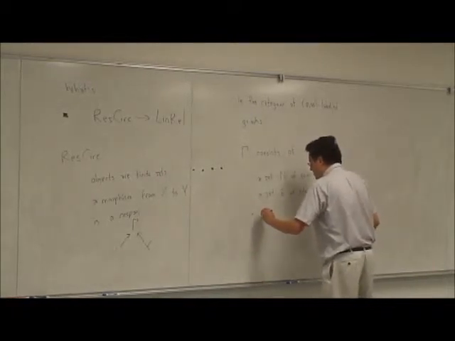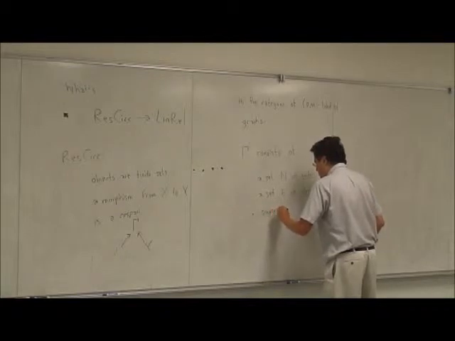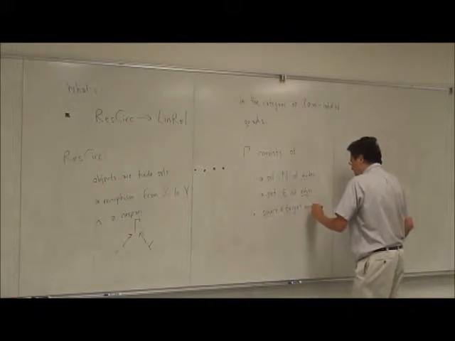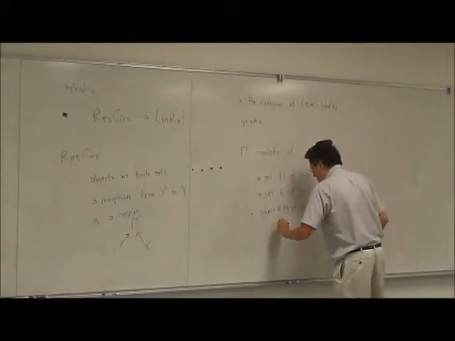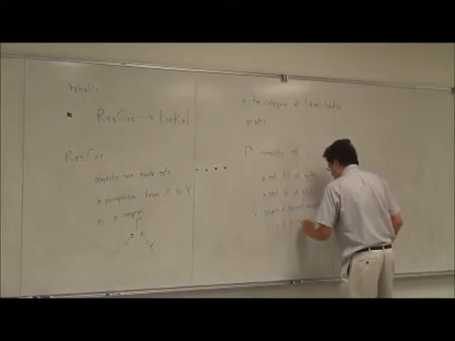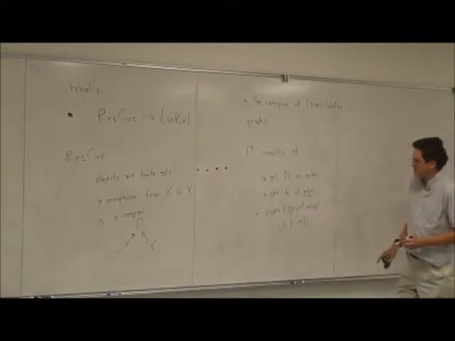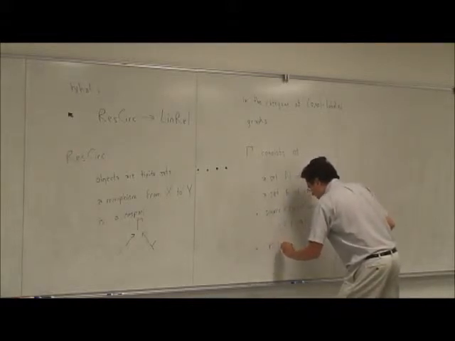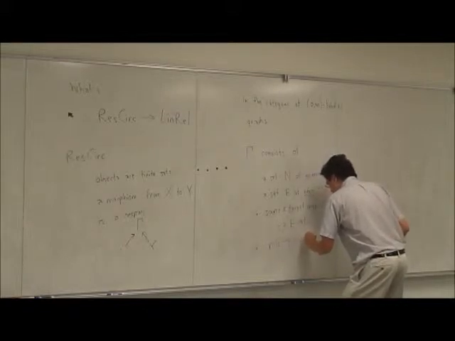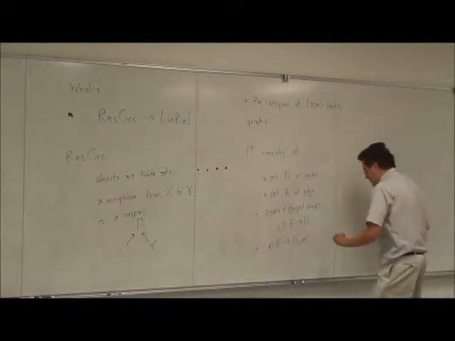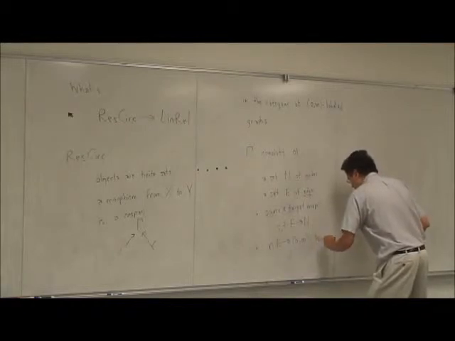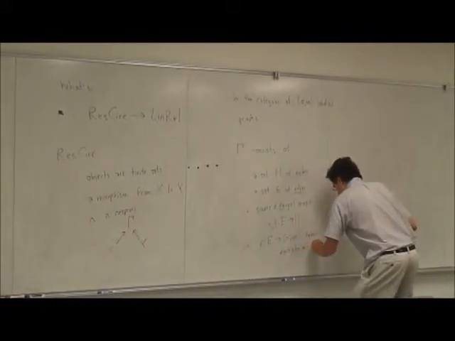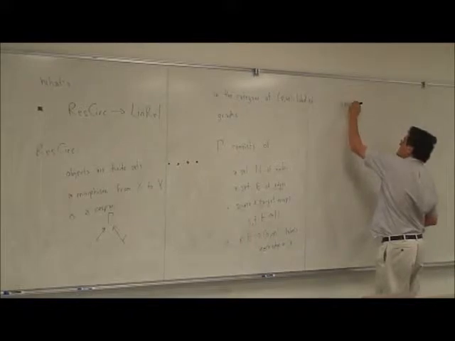So a set N of nodes, a set E of edges. We have source and target maps. They tell you where each edge starts and ends, so S and T going from edges to nodes. And then finally the labeling. Each edge gets labeled with a resistance, which is a number from 0 to infinity. Okay, so that's gamma.